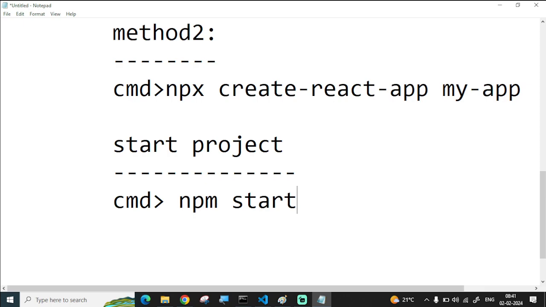So go to your project first. Go to my app. You're not in my app. Go to my app, cd my app, and execute npm start.